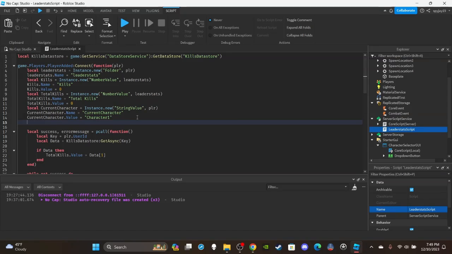The difference with these is there's no saving. It's going to be similar to current character. There is no saving, so you don't have to worry about adjusting the data stores. So we're simply going to add, oh sorry, not two, we're just adding one more. So we're going to say local attackNumber here, so I can keep track of what the player needs to do next in terms of M1s.